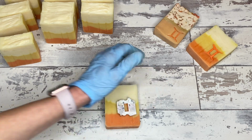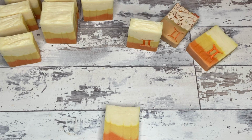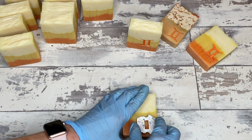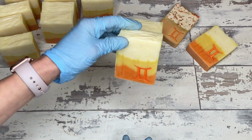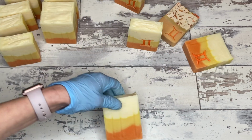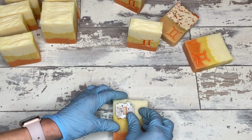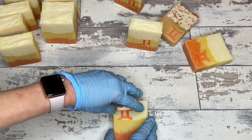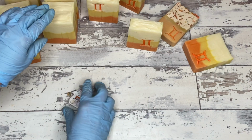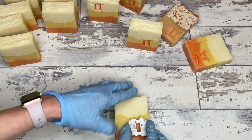That still totally works out, even though that wasn't exactly what I was going for. So we'll play with this the next time we make the Gemini soap and see if we can accomplish those sort of upward swirls. But in and of itself, this bar is still beautiful. It's nice and bright and awesome, and it smells great. It smells like lilacs, and so that's super confusing, looking at something and then smelling something. They don't match, but that's kind of my thing. It's what I do.